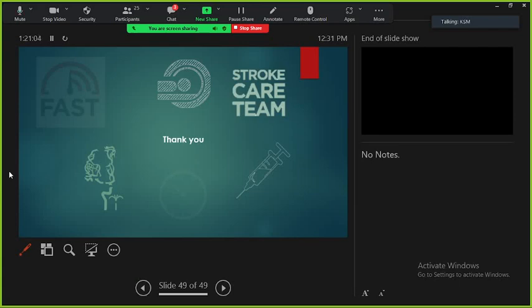Simple things that we can do in our setup: one thing would be to educate the family. Most of the time we don't talk to the family about the patient's outcome. Rather than that, we should tell them exactly what is going to happen to the patient. If it's a very small stroke, we can reassure the patient. If it's a large stroke, we have to tell the family what the probable outcome is. Then we should try to minimize risk factors like smoking, hypertension and diabetes, and arrange early physiotherapy, occupational therapy and speech therapy. Those are things we can do in the medical wards. And once the patient is stable, we can send the patient home and arrange physiotherapy at the closest hospital.